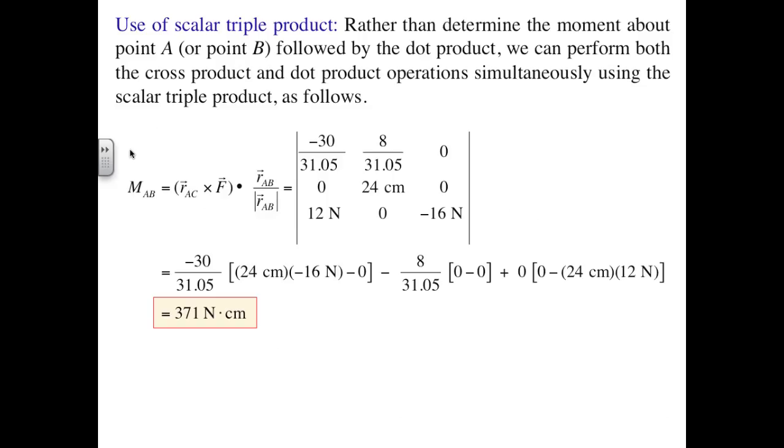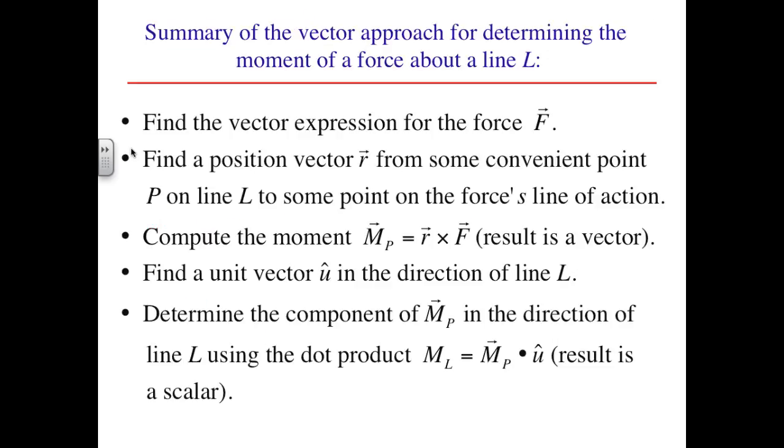Finally, we note that this calculation represents one application of the scalar triple product. Even though we can write the dot product in either direction, it doesn't matter whether we write A dot B or B dot A. Typically what we would do here is put the unit vector in front, since that's going to occupy the top row of the mixed triple product. So more often we'll write it like this, where the unit vector, the position vector, and the force vector occupy the first, second, and third rows respectively in the mixed triple product. This is a way of just combining all this into a single step, and once again we get our result of 371 Newton centimeters.